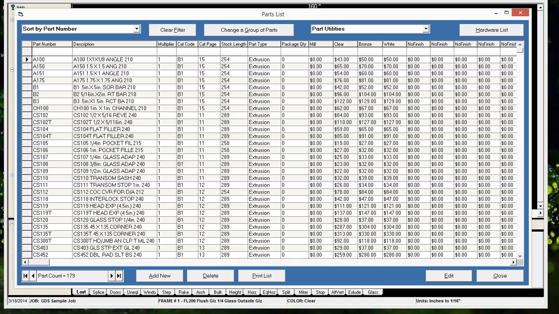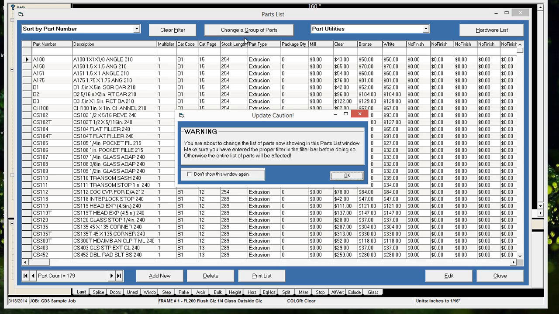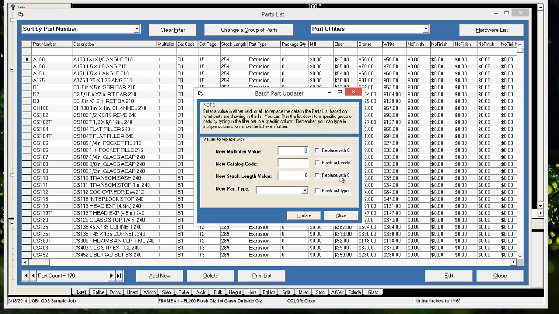And you saw the other options. I can actually backspace something as well as hitting clear filter. So let's see. We can just click on this but not do anything. So I can hit OK on the warning. I could always close without doing anything. It's not going to execute an update.